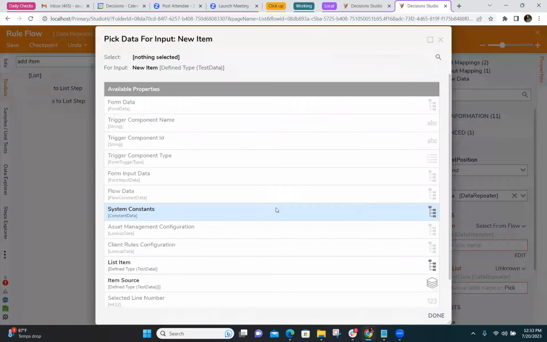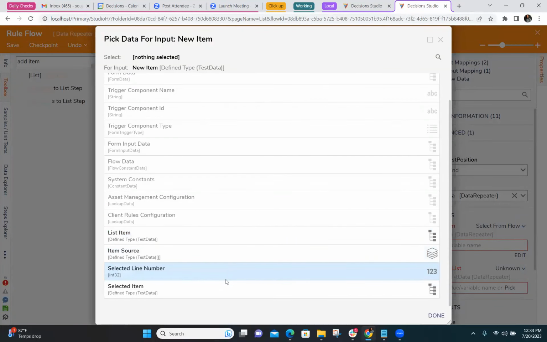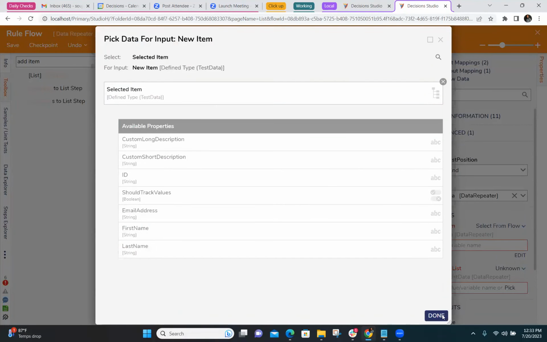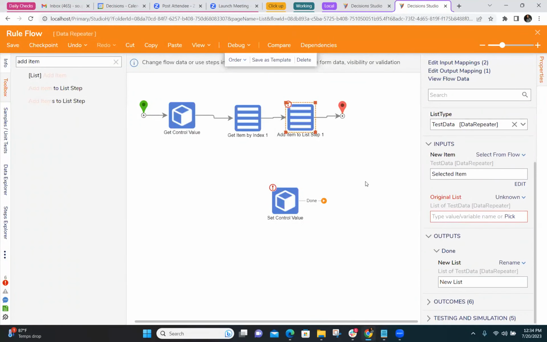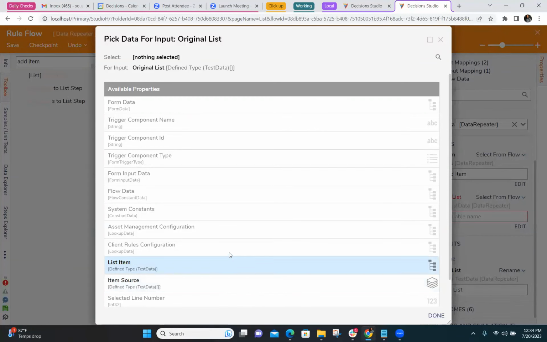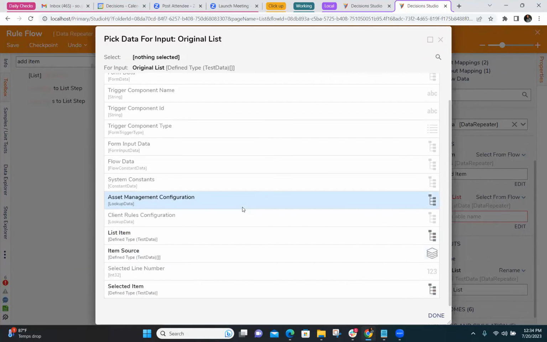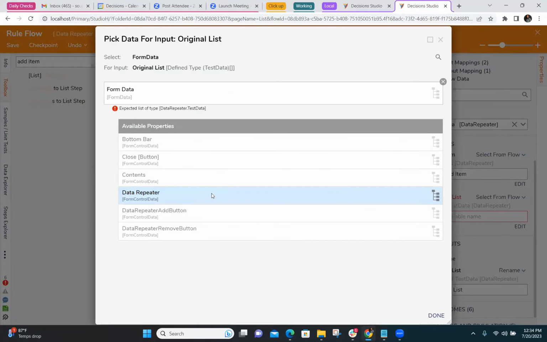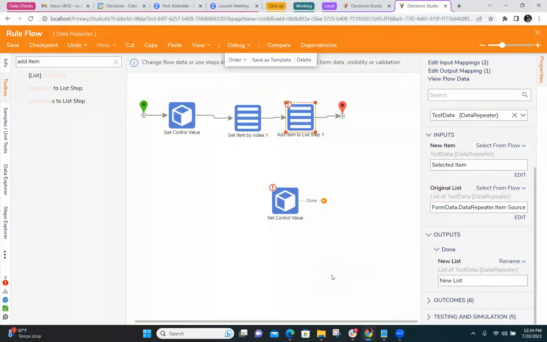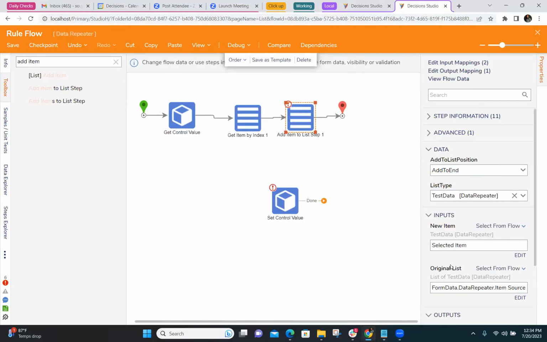New item would be the selected item, and the original list will be the list from the test data, which is the data repeater item source. This is the new list. I'm guessing it would ask the line number so that we can move up the things.